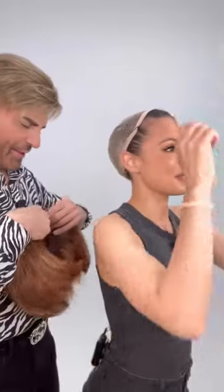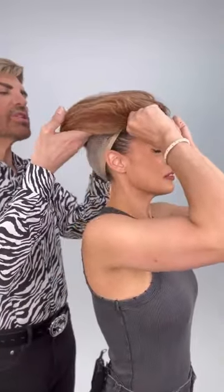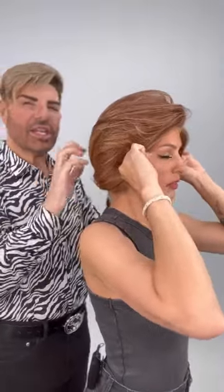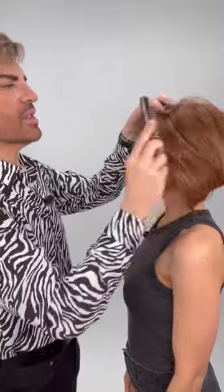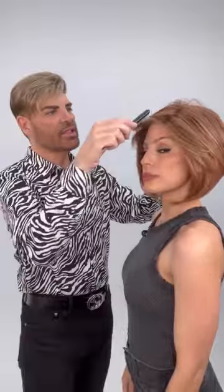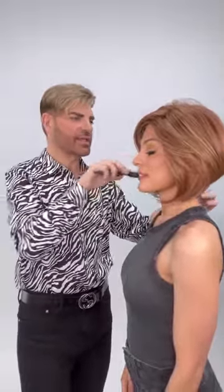The next one we're going to be showing you is another gorgeous bob. For our bob people out there, this one is called Made You Look. We're showing you the RL3129 — this is our Fiery Copper. This was one of Raquel's staple colors — she always wore this. If you like a more classic bob, the Boudoir Glam we showed you earlier was a very stacked, geometric, angled bob. This is a classic bob with just a little bit of soft blowout wave — it looks like you were at the salon and had a round brush blowout. It's a perfectly sculpted chin-length bob with just a little bit of fringe.